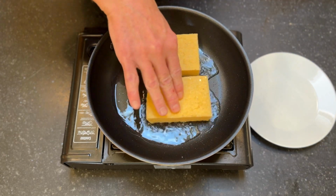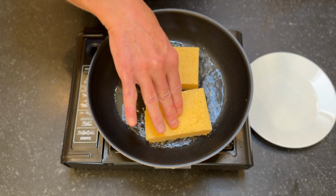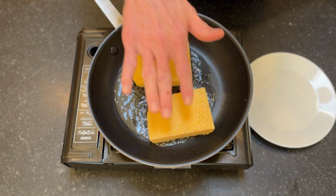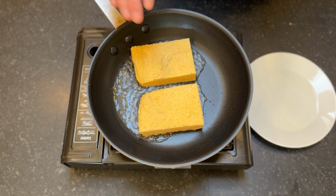And I'm going to move those around right away so they don't stick. Okay, we're going to let that go. We want to let that start to develop a nice deep brown color before we flip them. We're going to give that a couple minutes. We'll come back and check on it.